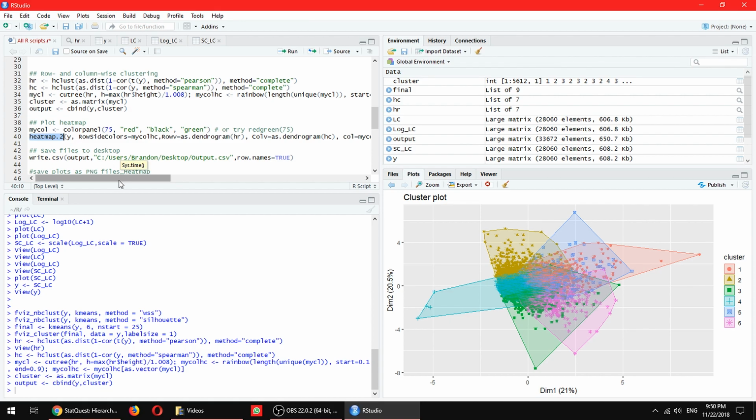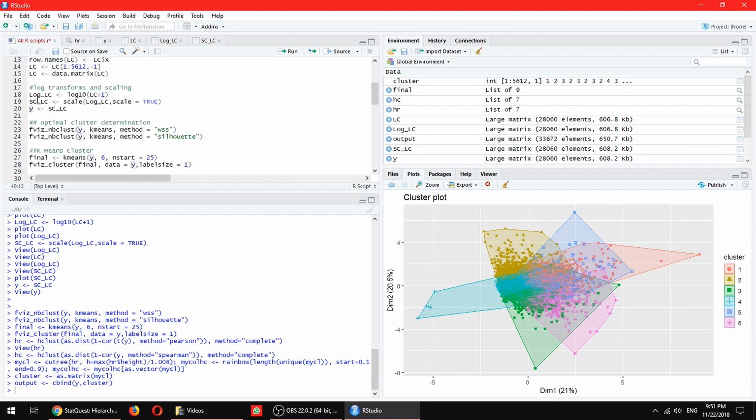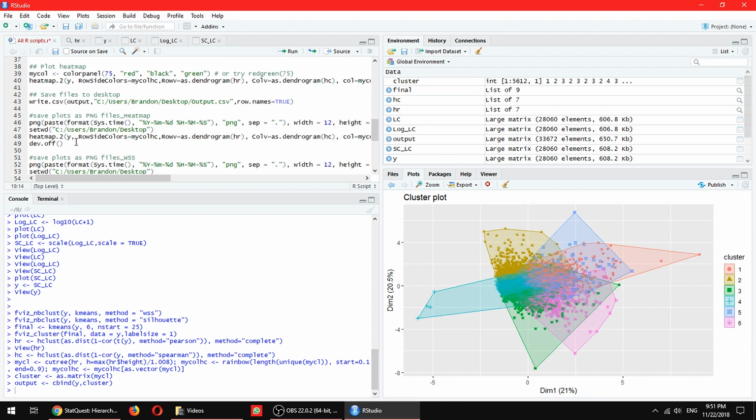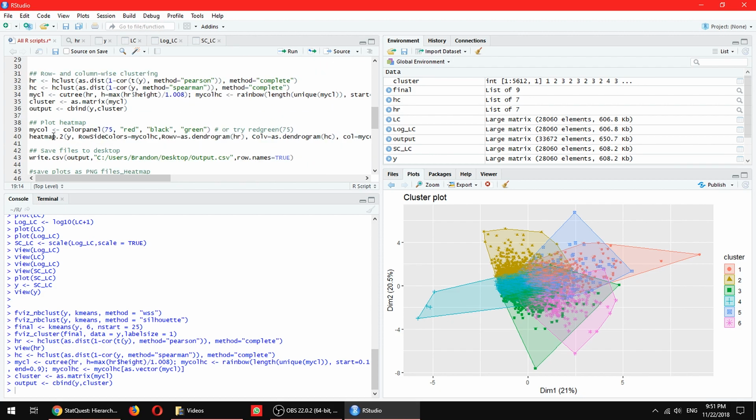There are tons of different functions you can use, but I found this one easier to understand, so this is what I'm using now. Okay, so heatmap.2: you have to put in your data, which is Y, the one we produced in our first video over here, followed by a bunch of different examples. Where is my heat map?